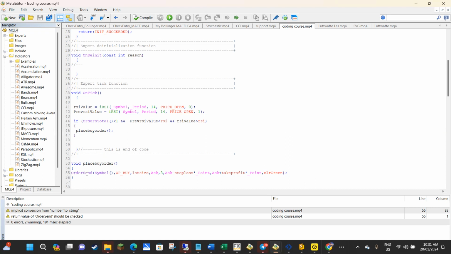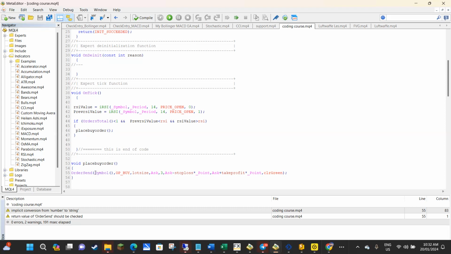So order send is the code word that's going to place an order. And it's going to do that by placing it on the current chart symbol. Just to be confusing, and I've never done this, and there's probably not too many reasons to do it, you could have all of this come true on the chart, which might be pound yen, and then you could tell it, because that happened on pound yen, you could tell it to place a trade on euro US if you wanted to.